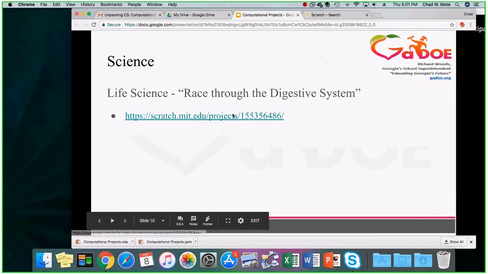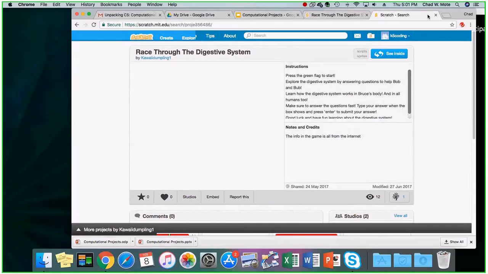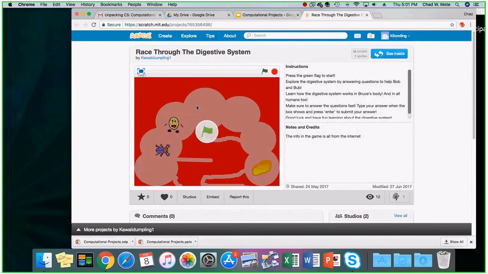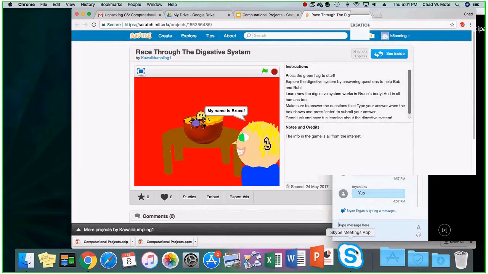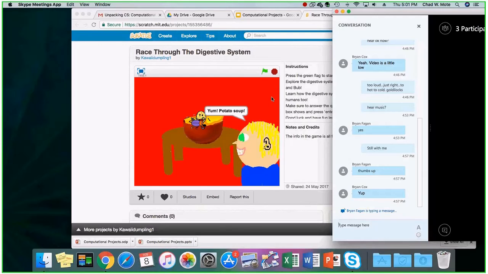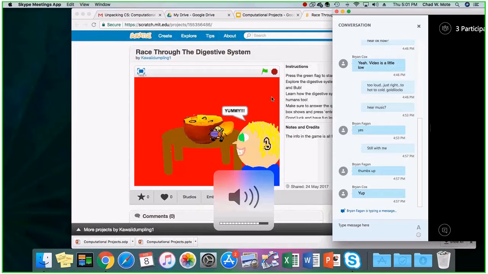So just going to this particular project, this is Race to the Digestive System. I know this is created by a student, and I'll show you why. You can see this.